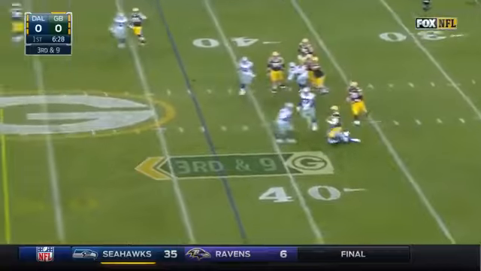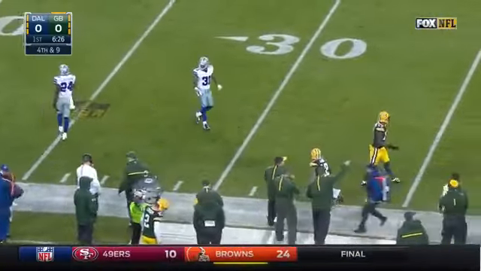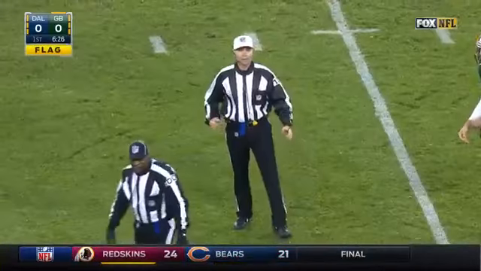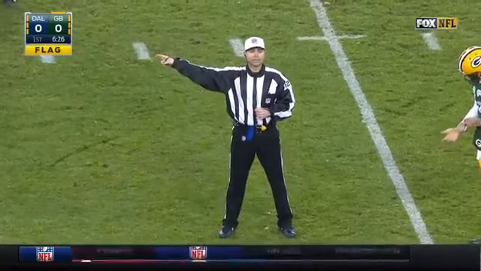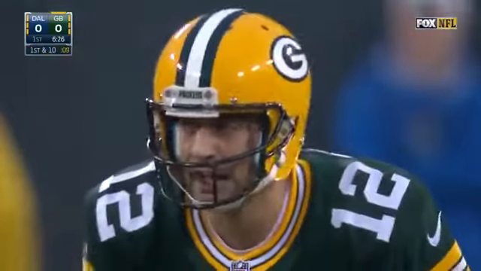Rodgers in trouble, out to his left, throws on the move, too high. But a flag is thrown. Cobb, the intended target, against the Cowboys. Holding. Defense. 5-yard penalty. Automatic first down. On Aaron Rodgers.